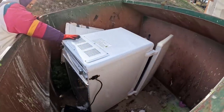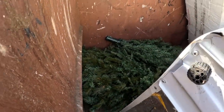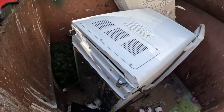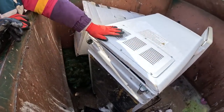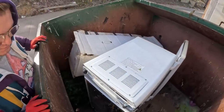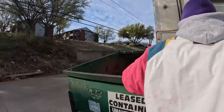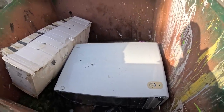Whoa, chest freezer. Another Christmas tree. Oh, another Christmas tree. We have so many fake Christmas trees. Yeah, we do. Big. Cold plunge. Yeah, do your little tank. There's no way that works. No. It's like hundreds of years old. What about... Oh, gosh. There it is. Didn't really mean to do all that. Okay. All right. Well, one very old chest freezer.